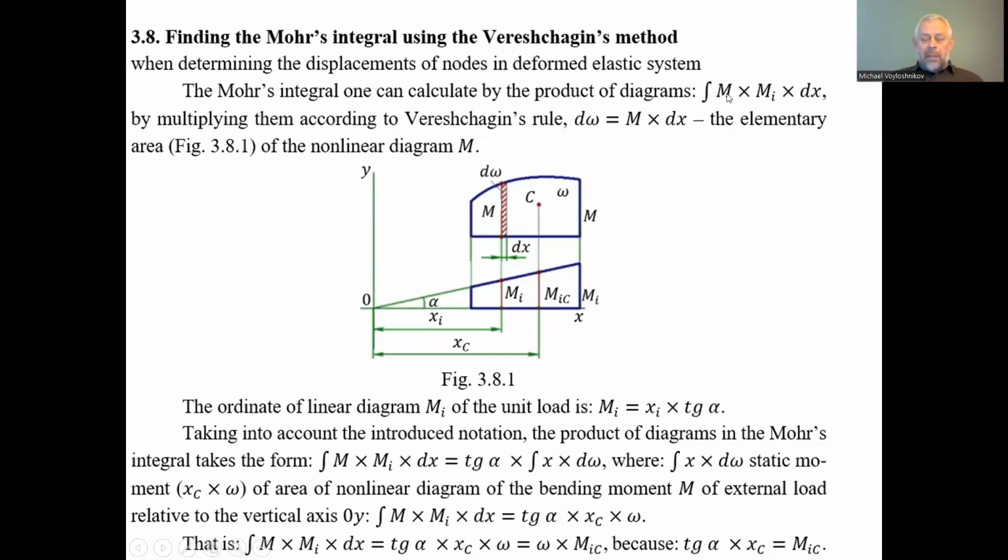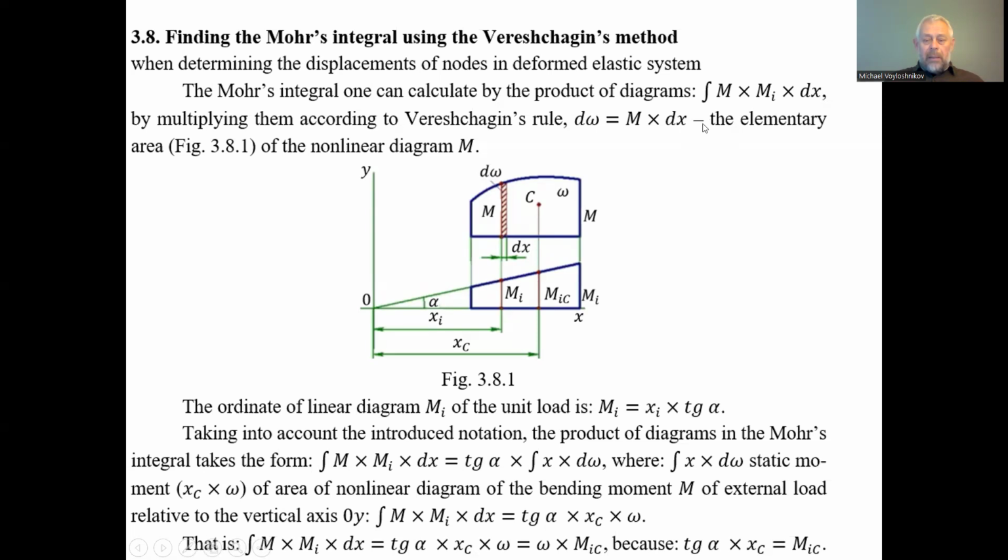We can do it by finding the integral directly, but sometimes we do not have the mathematical equation of the diagrams, and we have only the ordinates of the diagrams, that is, the magnitudes of the bending moments at the ends of the diagram. For example, here for the trapezoid diagram of the bending moment of the assumed element of the mechanical system and the action of the unit force. Unit effort may be not only a unit force but also a unit moment, etc., in the required direction of determination of the displacement.